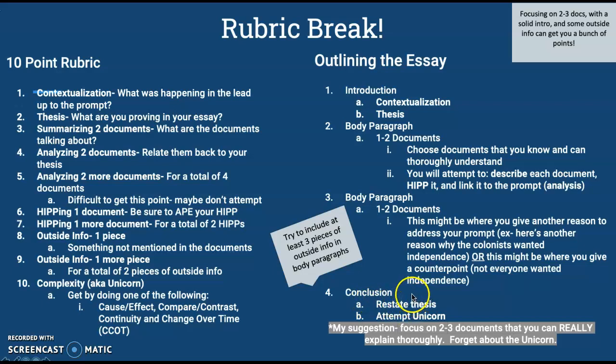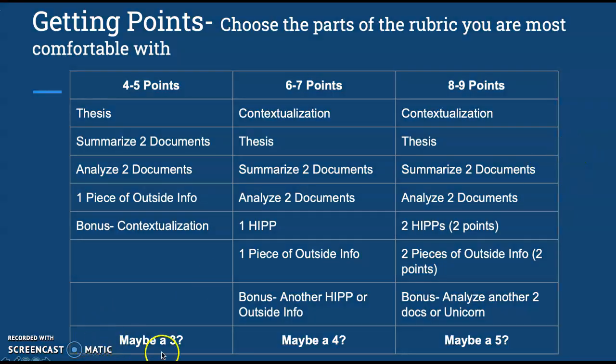One of the big reasons why I tell kids to do a conclusion is to restate your thesis. A lot of times you're in the flow and you do a bit better. Technically, your unicorn can be anywhere in the essay. Actually, technically, your contextualization can be too. But I feel like the unicorn just works really well in the conclusion, though you can get it going anywhere. Your thesis can only go in your conclusion and your introduction, and you want to keep your documents to the body paragraphs.